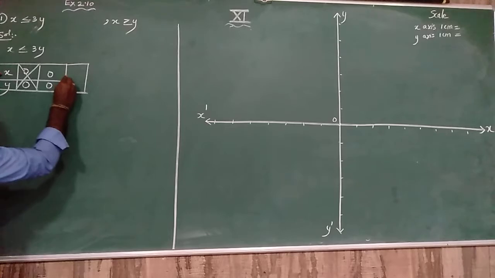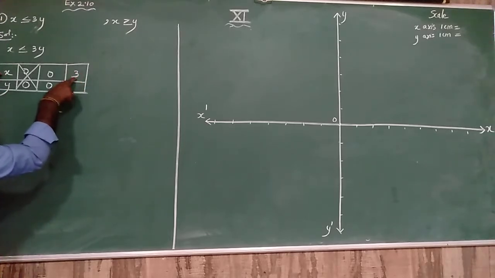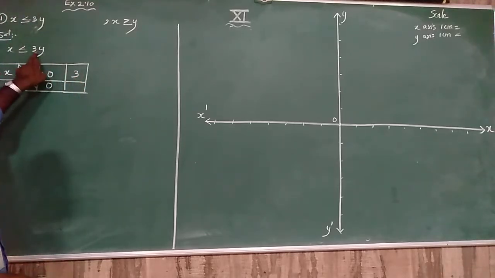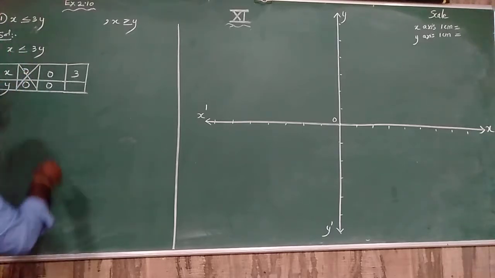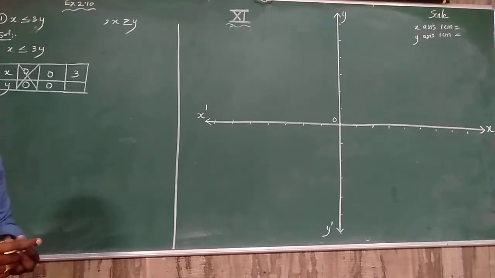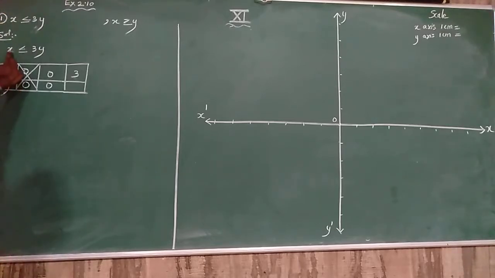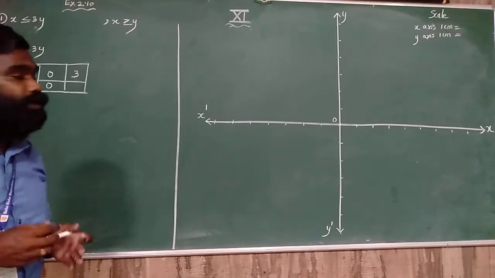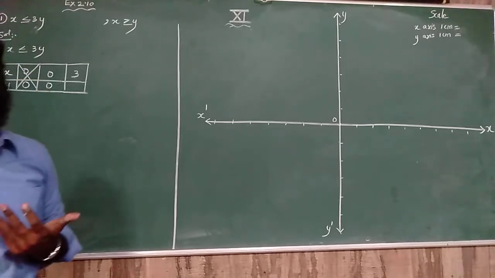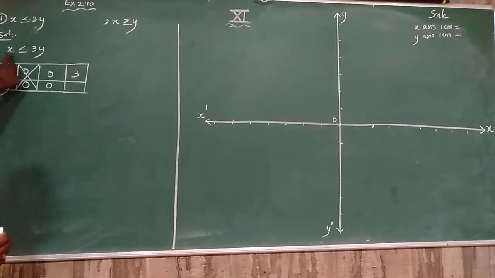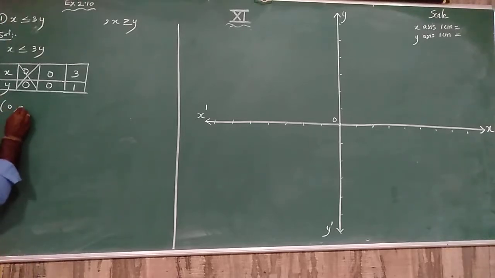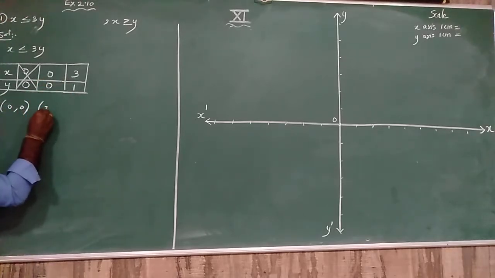I am going to apply x is equal to 3. Why x is equal to 3? Then this 3 and this 3 can be easily cancelled. If I apply 1 or 2 in place of x, for x equal to 1 the answer will be 1 by 3, a fraction. So, to avoid fractions, I take a multiple of 3. In place of x, I apply 3. This 3 comes down, 3 by 3 is 1, therefore y is 1. Therefore the points here are 0, 0 and 3, 1.